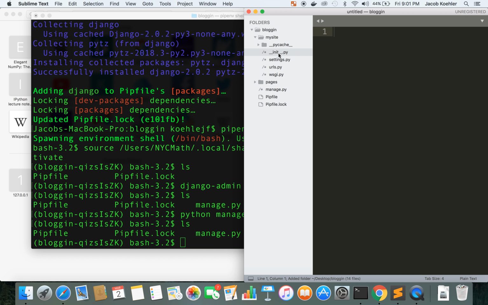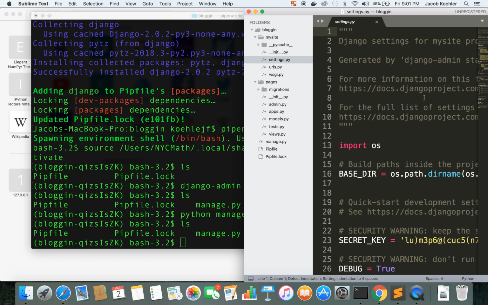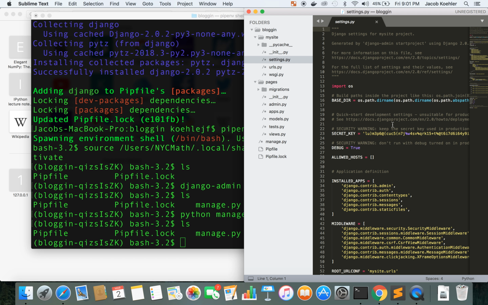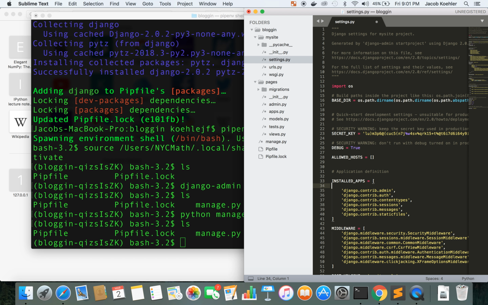And I see here are my big site files, and here are my app pages. Now remember, we have to do a couple of things first. Before anything, we want to make the project aware of this application we created. So we're going to come in here and add pages to our installed apps.